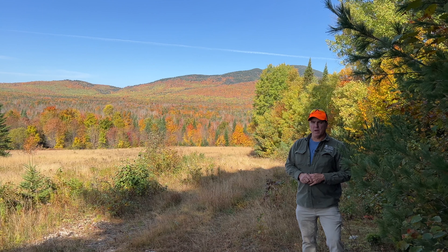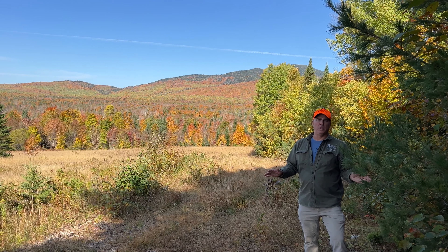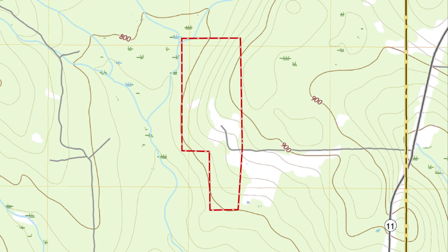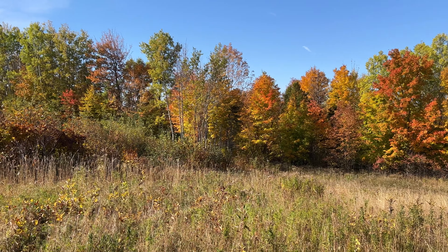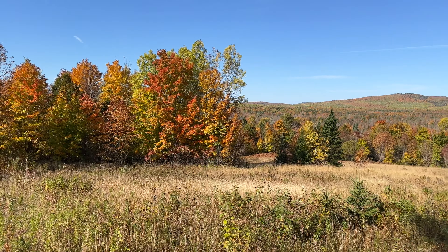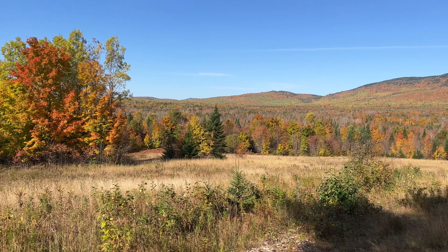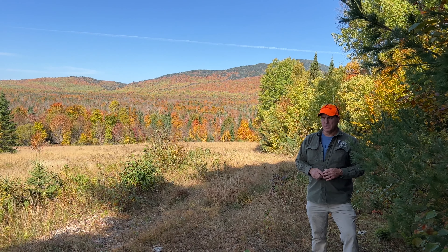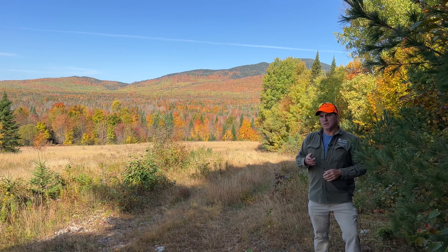This piece of property here in Mount Chase is a beautifully rolling parcel of land. The fields go up and down and you get different views everywhere you go. The elevations on site range from about 780 feet above sea level to just over 900. So you're up here on high and dry ground. The forest land is a nice mix of hardwoods and softwoods, depending on where you're at on the property. Just a gorgeous piece. Let's keep looking.